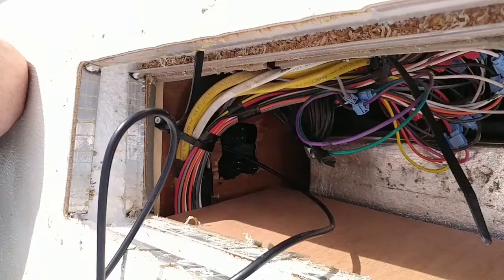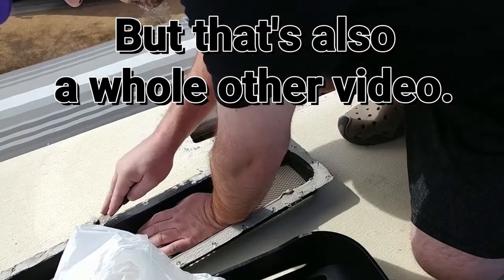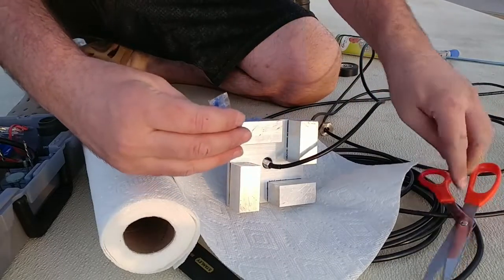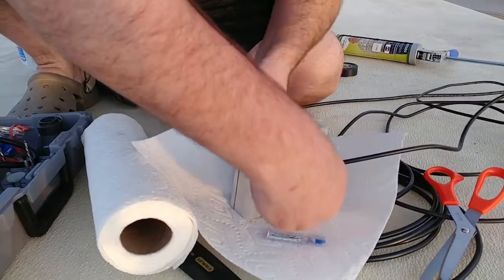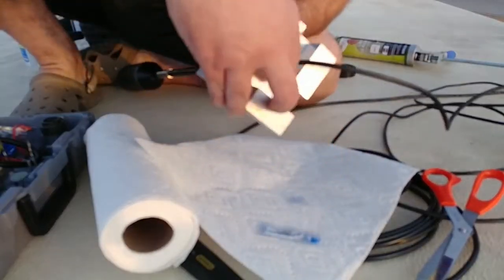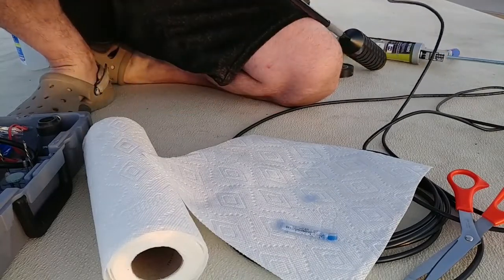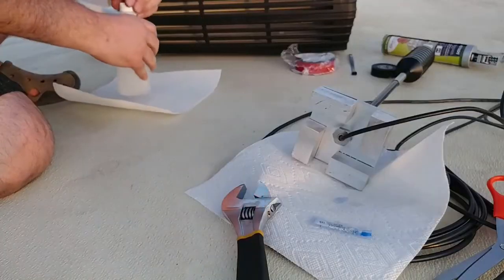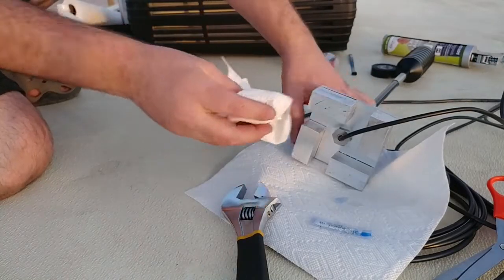I got to clean this up first though. I got to put this on the threads without making a mess. Gelatinous goo, blue goo. This in there. Is it on there? I can't get it any tighter. Make sure this spot's clean. Just a little bit of rubbing alcohol. Make sure these are clean.